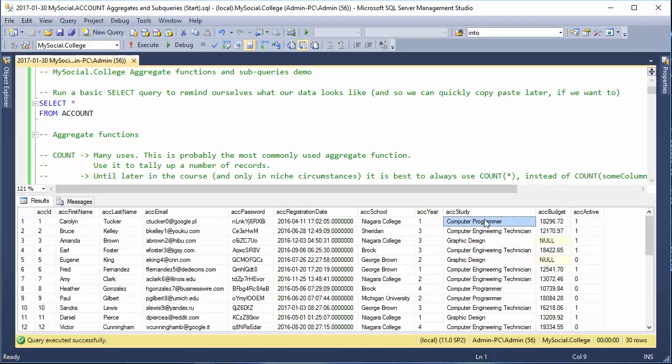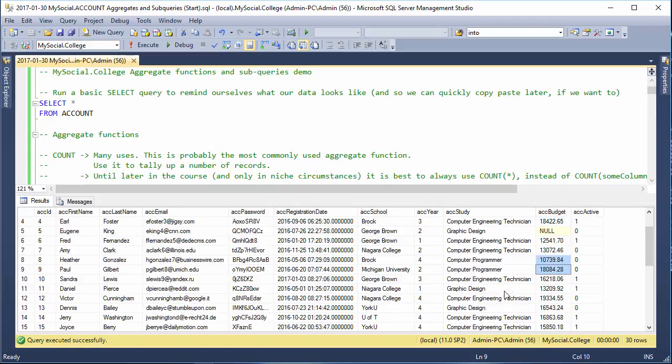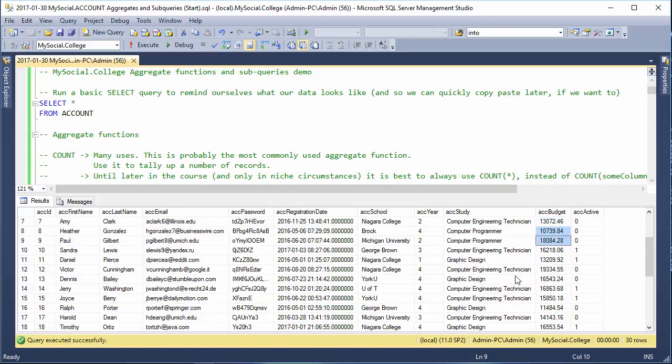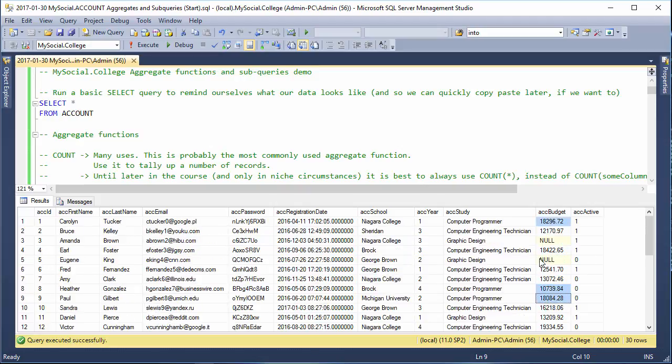it would group together all of the computer programmer values. So I'd find computer programmer here, and here, and it would grab all of their budgets and any other computer programmers we might have in the system. It first groups all that stuff together and then it runs that average function on it. Now, in order for this to work, if you do multiple functions later on, you have to make sure that your grouping's all taken care of.